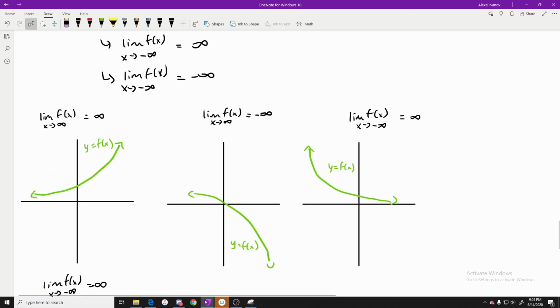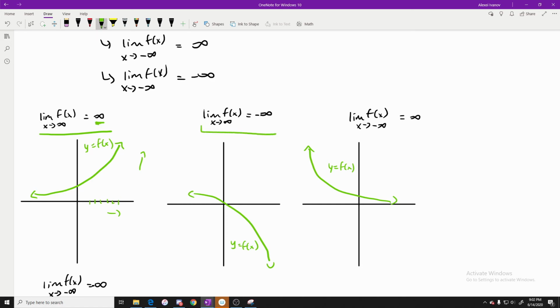So here's the graphical representation of all of them. If we're looking at x approaching infinity, the limit of f of x also approaches infinity. This green line is basically f of x. And as we can see here, as x approaches infinity, as we get larger, the y value of the function also gets larger. So the larger the x value is, the larger the y value is. So we can't say that we approach any value of y. So therefore we say that it goes to infinity because it's increasing and increasing.